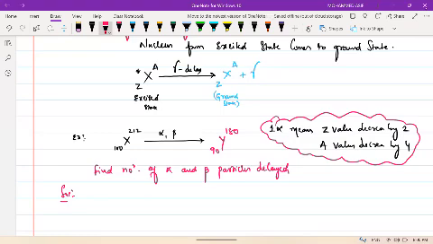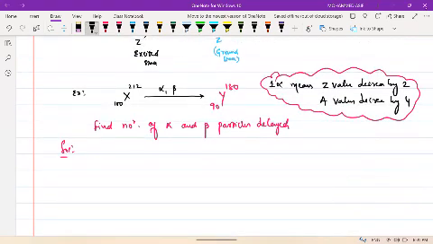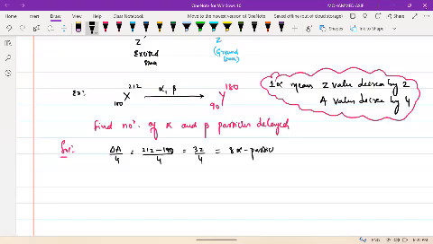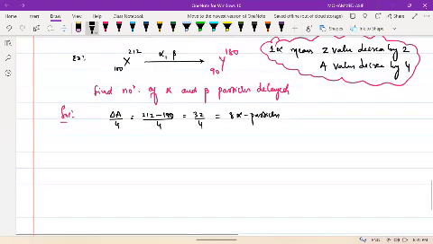Yes, sir. Now tell me. Now see, first I'll talk about alpha particles. Number of alpha particles is the change in mass number divided by 4. Change in mass number is 212 minus 180. So 212 minus 180 is how much? 32. 32 divided by 4 will be equal to how much? 8. That means 8 alpha particles it should undergo. 8 alpha particles decay. Am I clear?